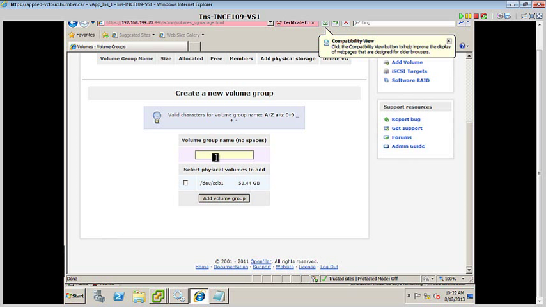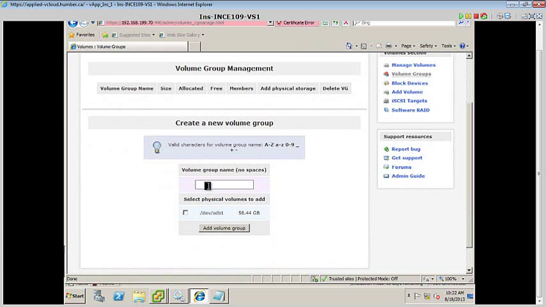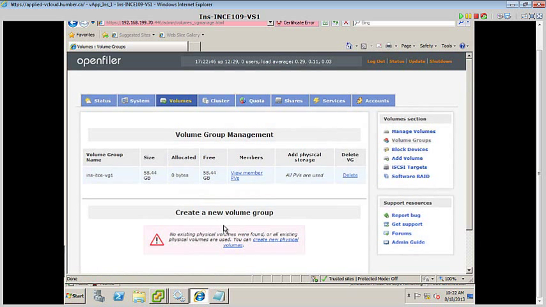Okay, so let's see, ITCE-VG1. Oh, sorry, I have to select the partition as well. Yes, I didn't select the partition. ITCE-VG1, and select. A volume group is created. Here you can see the volume group is created.